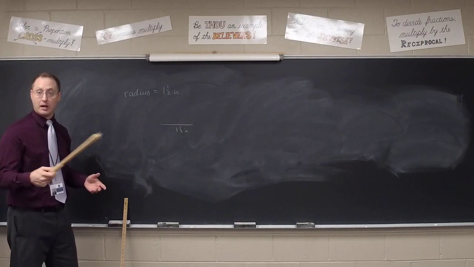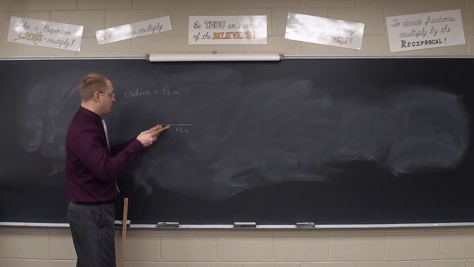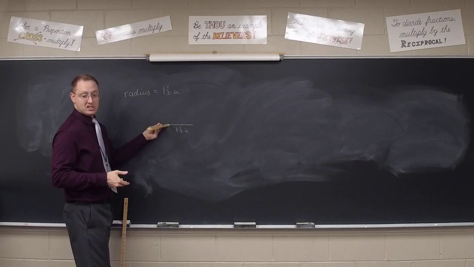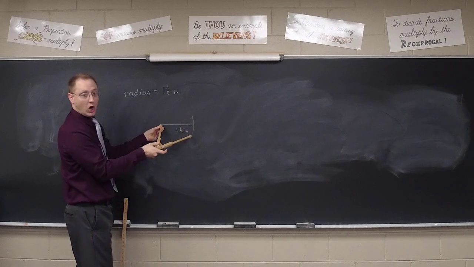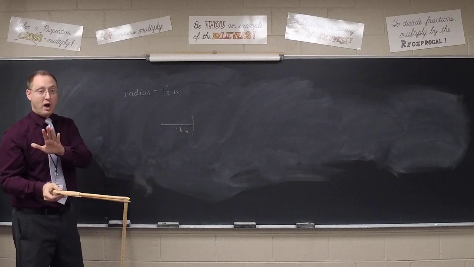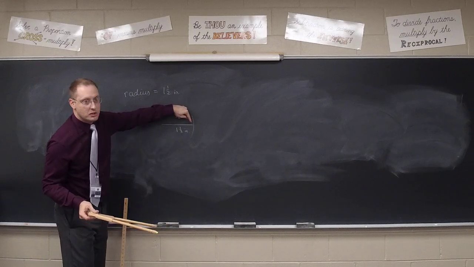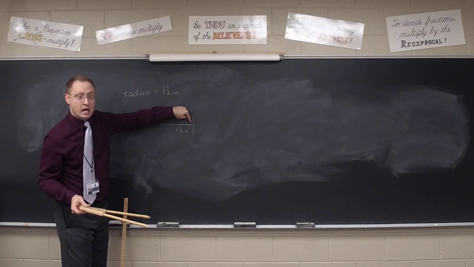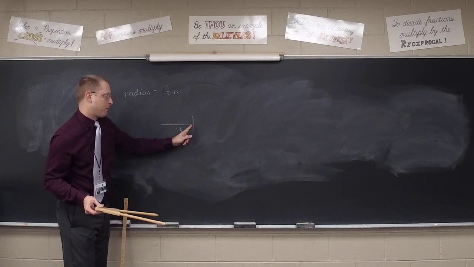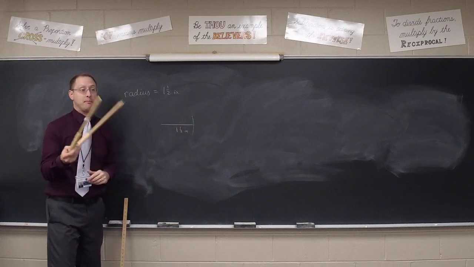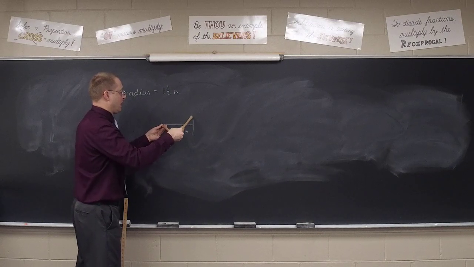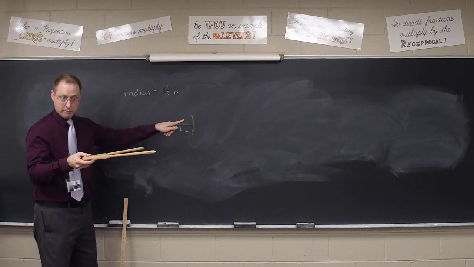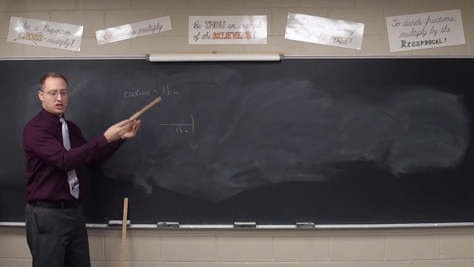Here's what I mean by measuring the line with your compass. Put the pointy end of the compass on one end. Hold the point still. Slowly open the compass until it looks like it's just the right length, and then make a little arc. Now, if you can see really well, you'll notice I just missed. There's a little tiny gap between the end of my 1 1/2 inch line and the circle. That means this isn't quite 1 1/2 inches. So I'm going to have to bring it in just the tiniest little bit and try again. Now I'm right on.